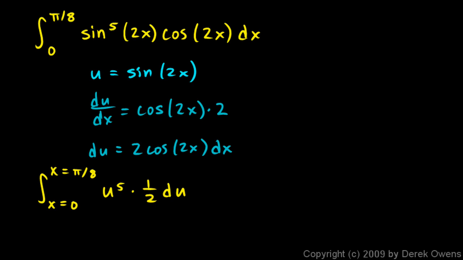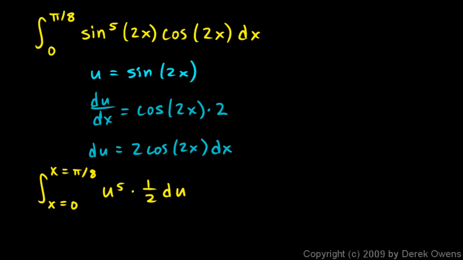Now at this point we see the inconsistency. We have x's here and u's here. And we need to either integrate and then substitute this stuff back into terms of x, or we need to substitute here and change the limits to make those in terms of u. And I'll work it each way. First I'm going to go ahead and integrate and then substitute back in terms of x.